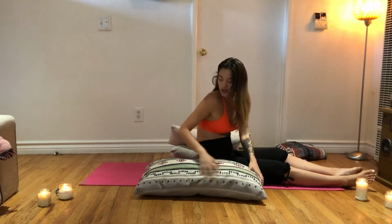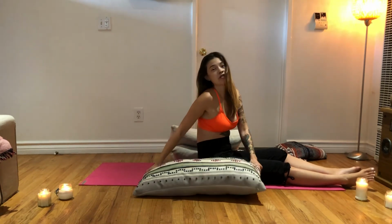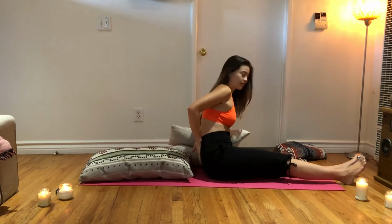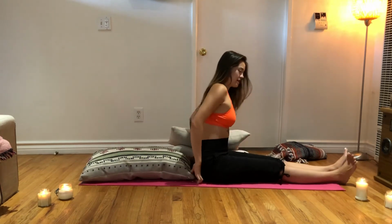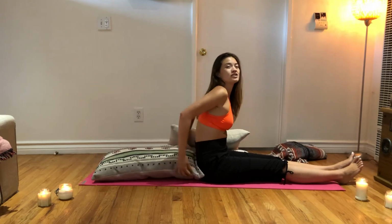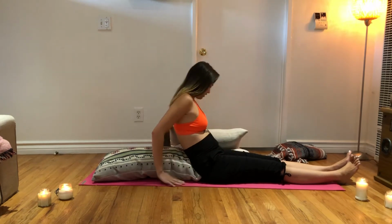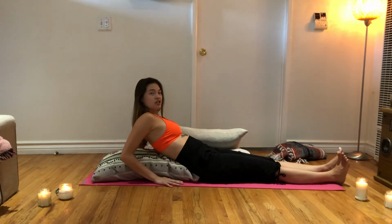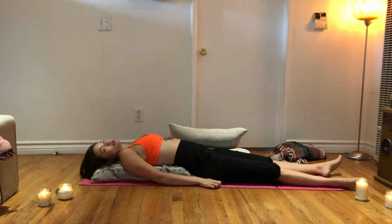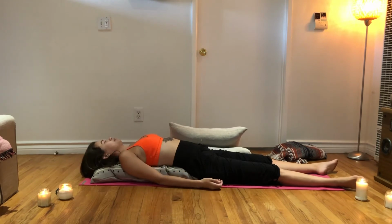Start with one pillow. If you have one pillow that's bigger than the other or longer than the other, take that one first. You'll sit up nice and tall. Bring the pillow all the way down until it touches your lower back. Hands come behind you, lower back onto the forearms, toes flop out, and the chest lies over your pillow.